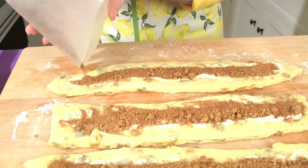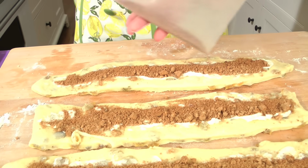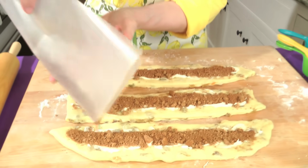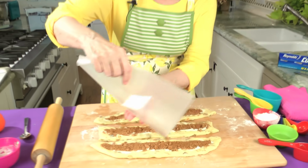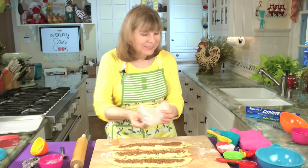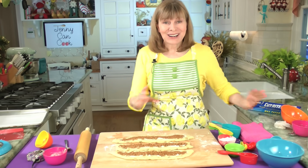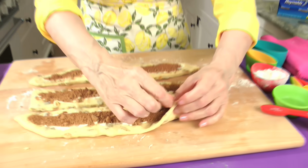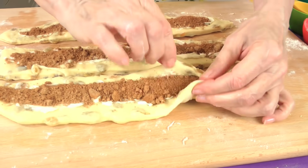All right. There's still more left. Okay, I know it's a lot, but you just keep going, because the more you can put on here, the better those tunnels are going to be when you slice the bread. Okay. All right, now we're going to close these up, and all you do is stretch it like this and just close it up. Look at that. That's the tunnels.